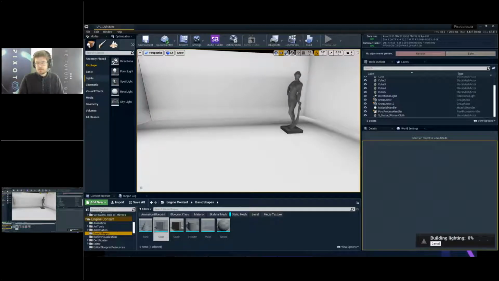Another good benefit of doing light baking is that it means you no longer have to worry about performance in terms of choosing which light sources to use. We've previously discussed that point lights are a lot more expensive than, say, spotlights. Area lights are again more expensive than spotlights, and directional lights have a very high performance cost to them. But the moment you bake your lighting, all of this goes away because the lights are no longer resolved during runtime. So you can see here the bake is taking a bit longer simply because we're calculating more pixels. Let's go ahead and let this finish up.